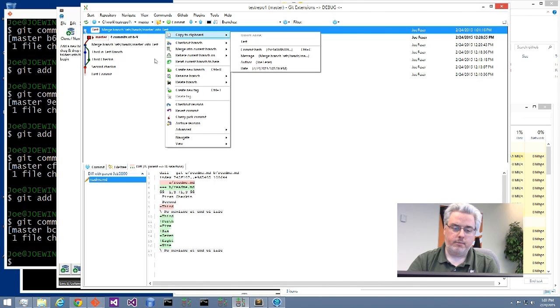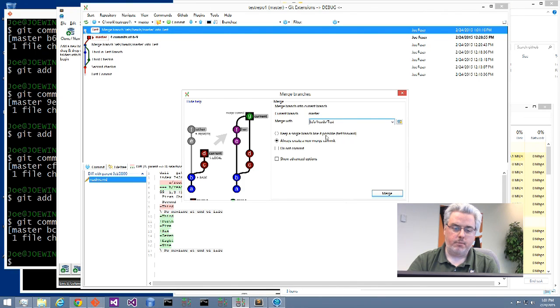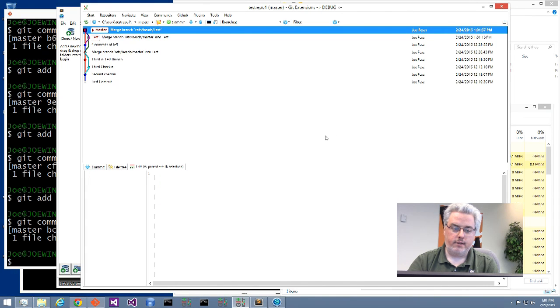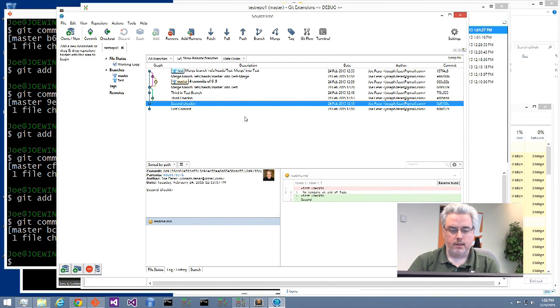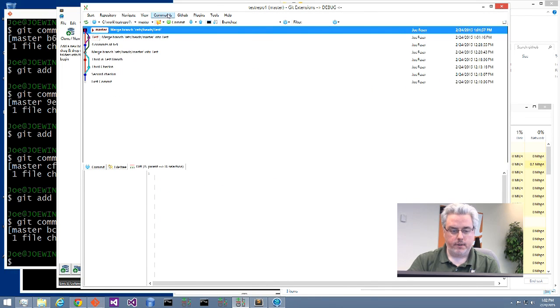So this is the weaving pattern I'm talking about. I change back to master, and I want to merge test back in here, so I have the current in master. So now you get the weaving pattern, but now everything's up to date. In this program, as long as you don't see any white lines, and I don't know what SourceTree shows, if it would show white, then you know you have your latest.